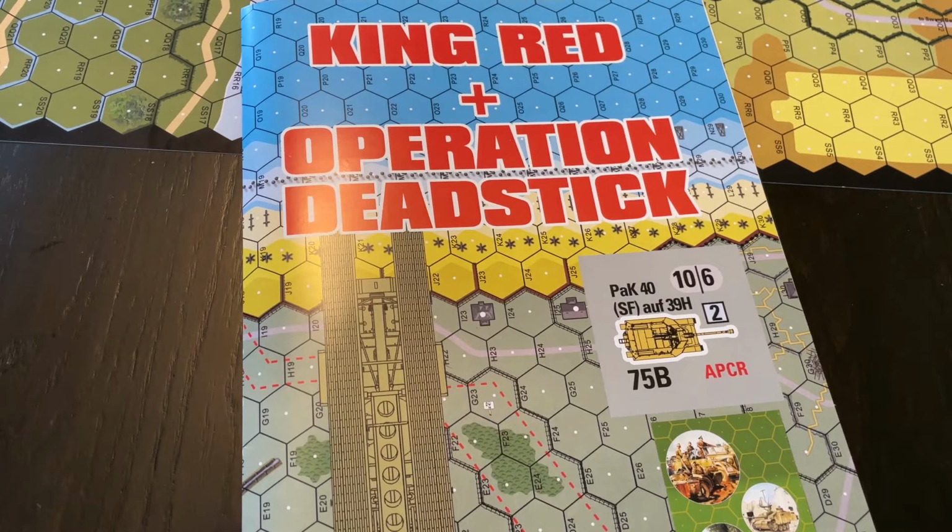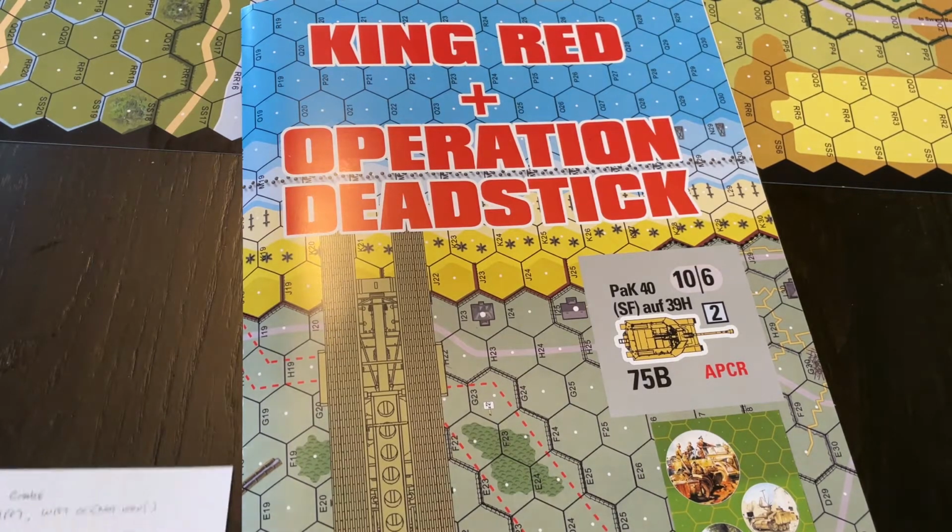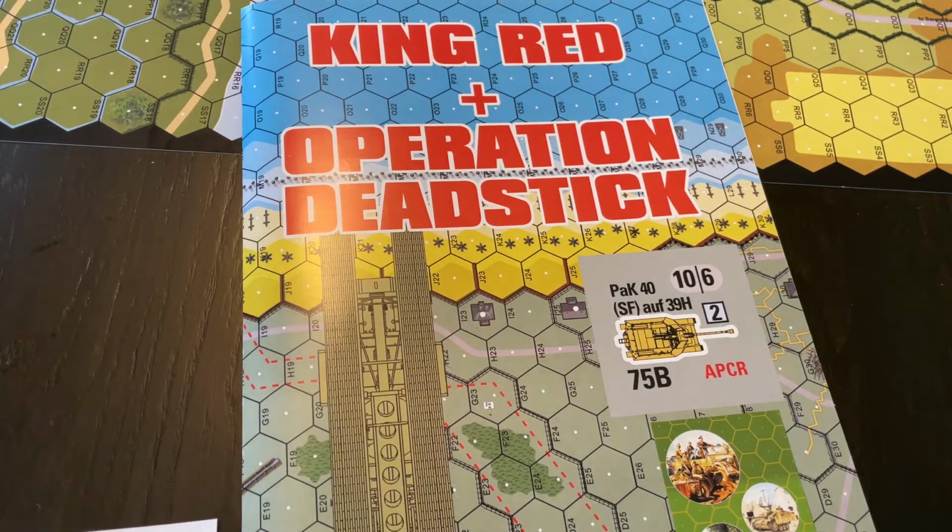And then on scenario 7, scenario 8, you're going to be short on 849s, Brens, and 1 Vickers machine gun. It kind of is what it is. There's actually kind of an explanation for the 7 and 8 scenarios in Op Deadstick, but we'll get to that. But first, let's talk about some of the cool counters that you're going to get in here.